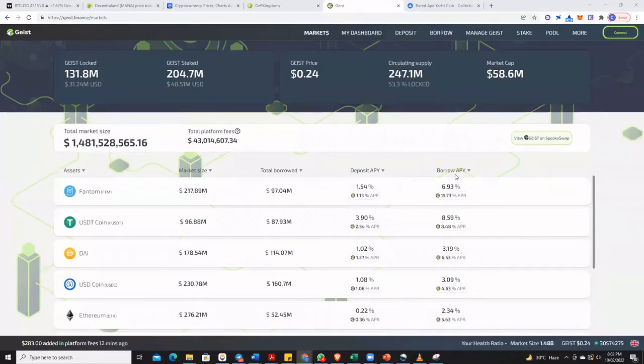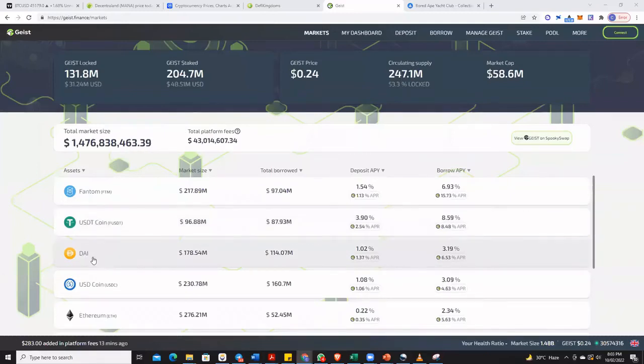Okay. Now, what do these numbers mean? Phantom is an example of a cryptocurrency, or you know what? Let's use USDT since we've talked about it. So USDT is here. If I deposit USDT on this site, they're going to pay me 3.9% and 2.54% a year. So if you add these two together, that's about 6.4%, just because you've deposited cryptocurrency on this site. Okay? And that's how it works for some of the others.